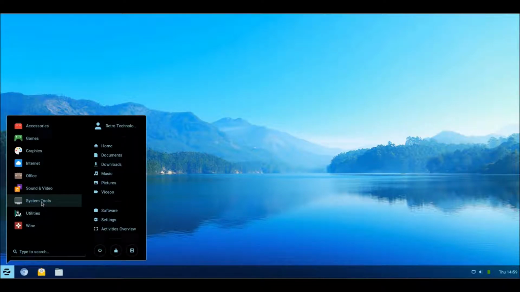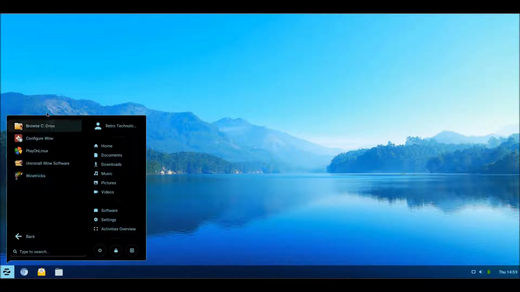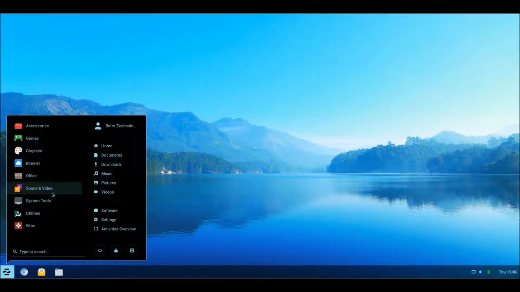So I think that's basically it. Oh, so it's got Wine as well. That's the Wine Windows program loader. So if you were to need to run an exe file on Linux, which everyone's always saying, oh, well, I don't want to use Linux because I can't use Windows programs on it. Well, you sort of can. This is a really intelligent program that sort of emulates Windows, so you can have a Windows program on your desktop and just run it, and it works perfectly. In my experience, it's always worked pretty well. So yeah, that's quite interesting.